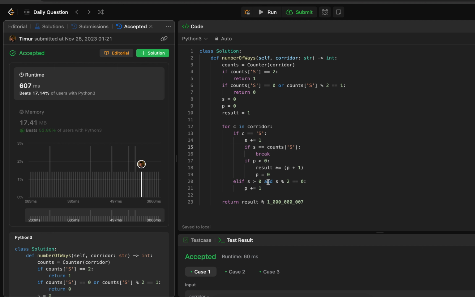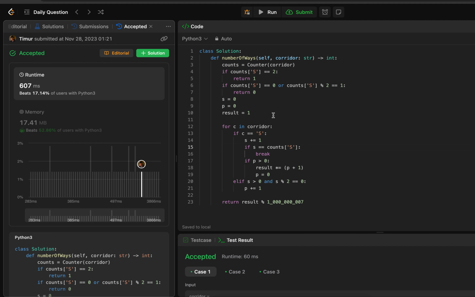And last thing, let's analyze the time complexity of our algorithm. First, when we count the number of seats and plants, we use the function Counter that has time complexity of O of n, because it can be replaced with a single loop.